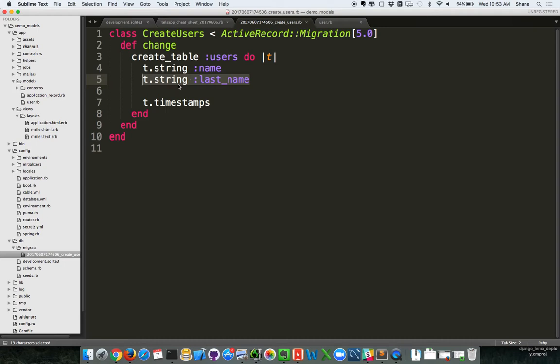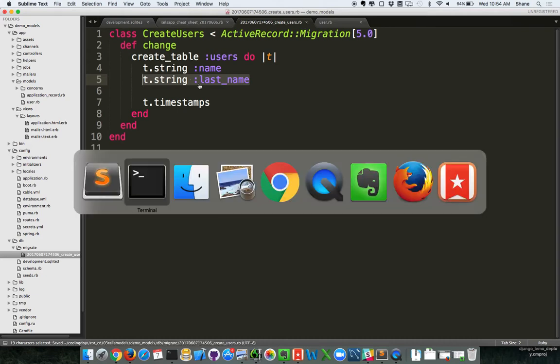So what I would generally recommend as the safe rule of thumb when you're doing migrations is that whenever you change a migration file, always make sure it's down first. You always roll it back first, make sure it's in a state that it's safe to make changes, because you don't want it to have to roll back something that it never rolled forward to start with. It can't remove this last name column if you never added it in the first place. So you don't have this line, you roll back, you confirm that it says down, you add this column, and then you can migrate.